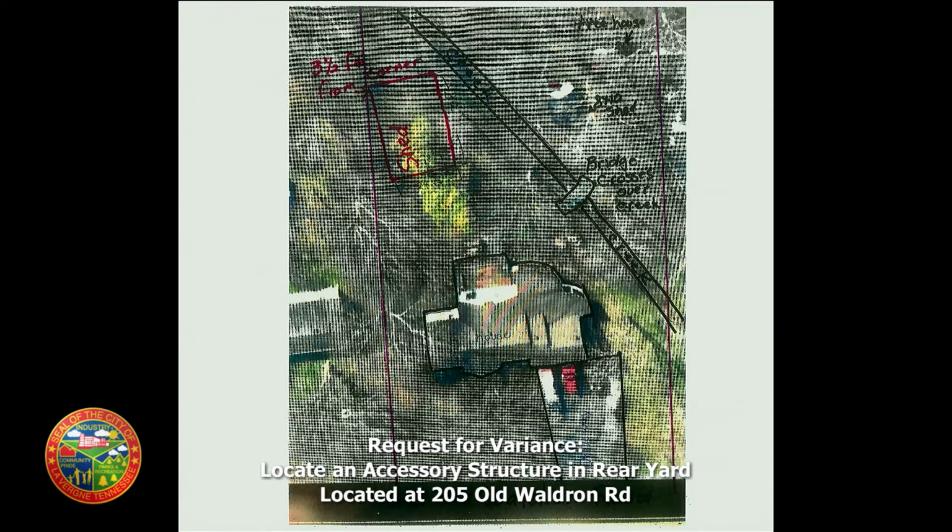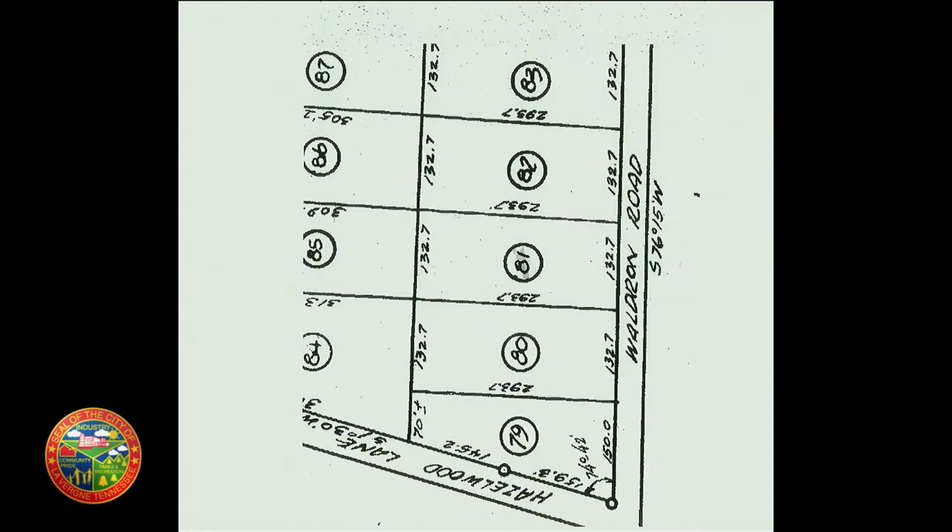And I think there, the property owner drew, there's a bridge that crosses this stream that's located in the backyard. This is an older plat that was submitted by the applicant, and there are 3 lots off of Hazelwood. This is Hazelwood at the bottom of the image, and then Old Walden running top to bottom. But they're the 3rd from the corner, so on this old plat, it's lot 81.